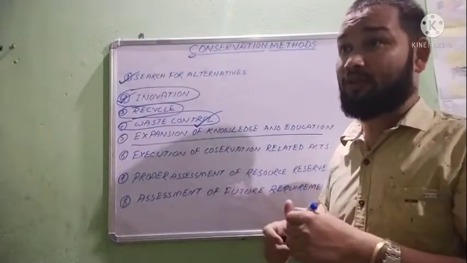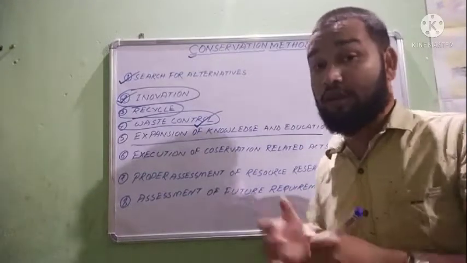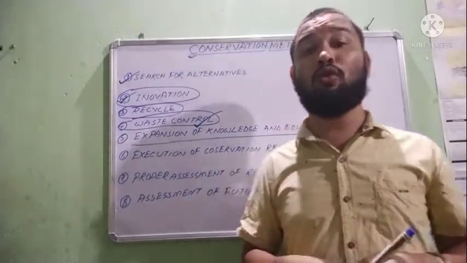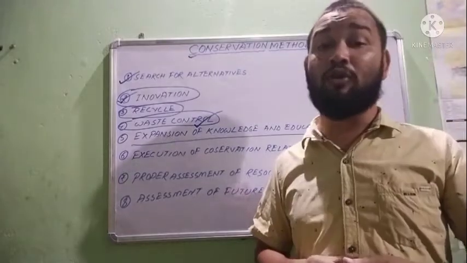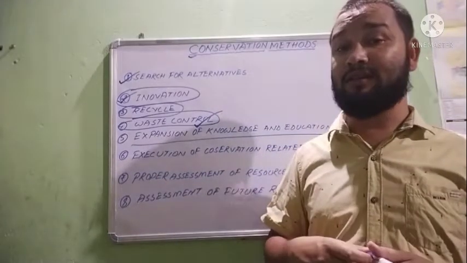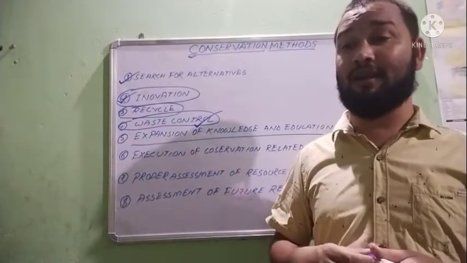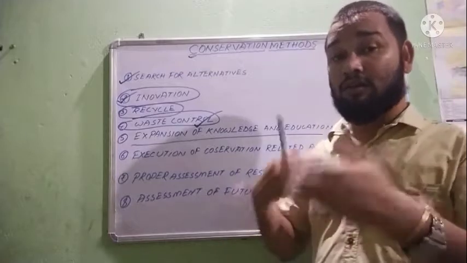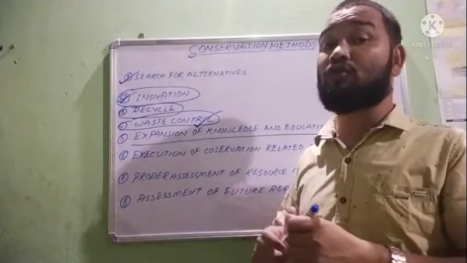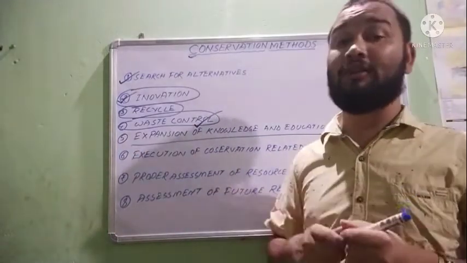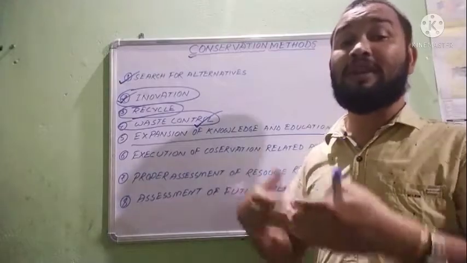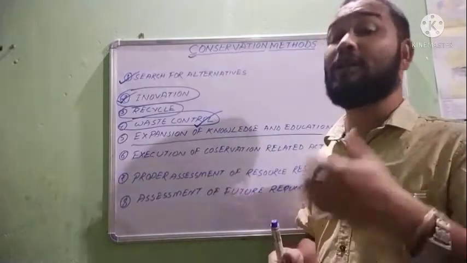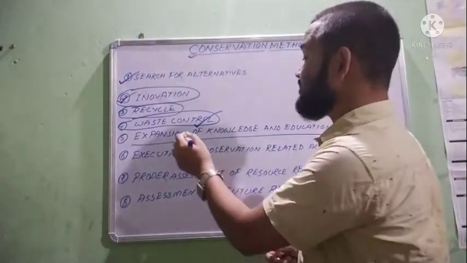These are conservation methods. If you know how to control the wastage, if you know the uses of waste materials and how we can use this waste material, then the resource will sustain a long time, and it will give more benefits to human beings. This is expansion of knowledge.